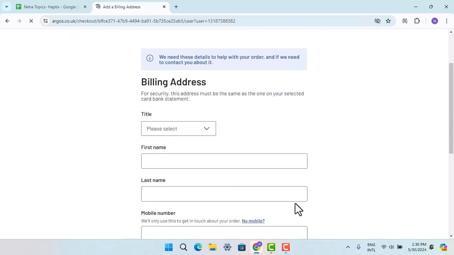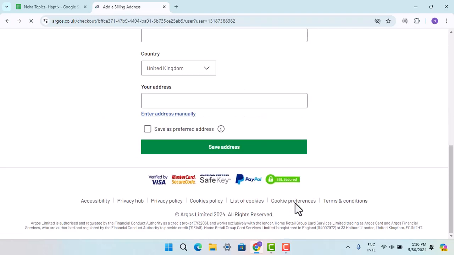Then it's going to direct you to the billing page, where you have to enter all of this information. On the next page, there will be a payment source where you have to add card details, and next you will also be able to find this option as gift card or voucher. On the following page, you can type in the card digits, and when you've done that, you'll be able to see that you've got a certain amount of discount if the card seems to be valid. So that is how you can use your gift card or voucher on the Argos account.